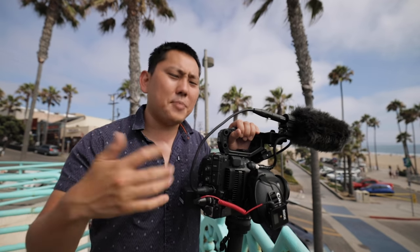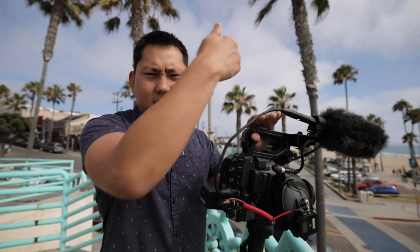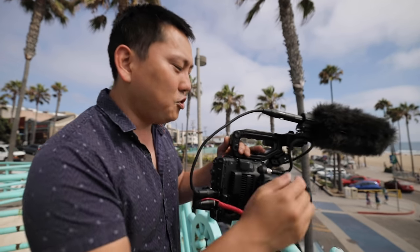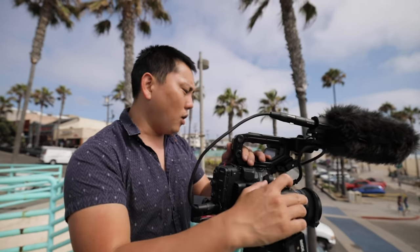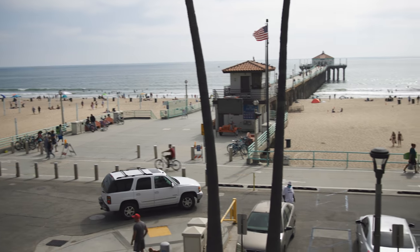Now you guys know how much I love built-in ND filters. On this camera we've got a magnetic ND filter on here, so we definitely want to keep that on. But one of the great things about these cameras is that it's all built in — we have a two-stop, four-stop, and six-stop ND that we can toggle between. We could also do extended range where it stacks those ND filters, getting us to an eight-stop or a ten-stop. The option of going all the way up to ten stops might sound excessive, but it's great if you want to run fast lenses. So I'll go ahead and pop all the way up to ten stops here.